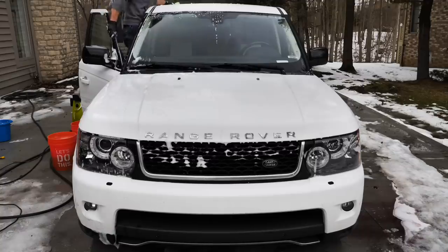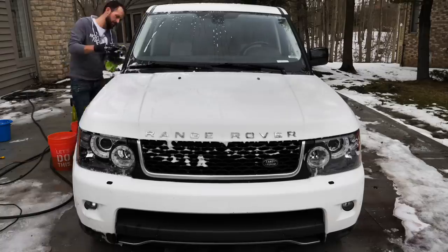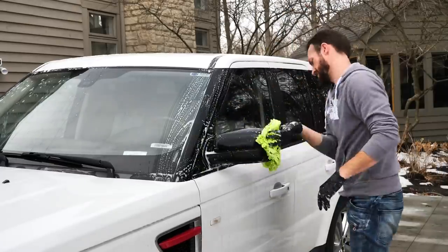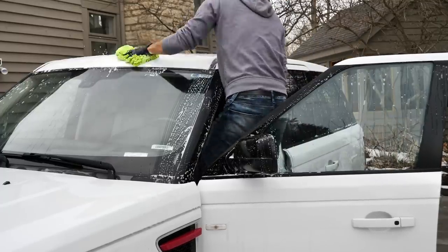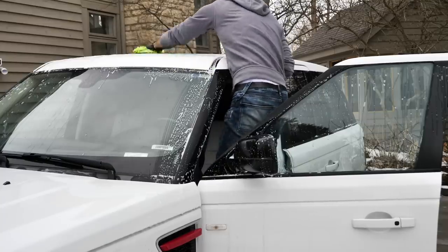Now for washing the paint, I just use my wash mitt, and I have a bucket that is full of just fresh, clean water, and then I have another bucket that actually has my soap solution. Both have grit guards at the bottom, which is more of like a screen at the base, so that way when you dip your wash mitt after washing a panel into that bucket, all of that dirt and debris sinks to the bottom, making sure that you remove as many contaminants, as much dirt as possible from your wash mitt when you move it from panel to panel.